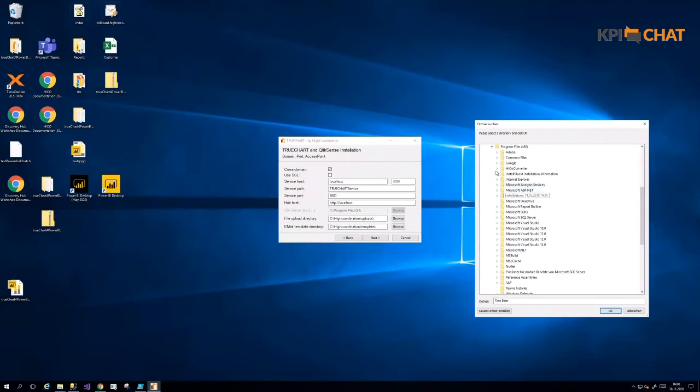We were in program files, then high coordination, and there you can just create a folder called uploads.